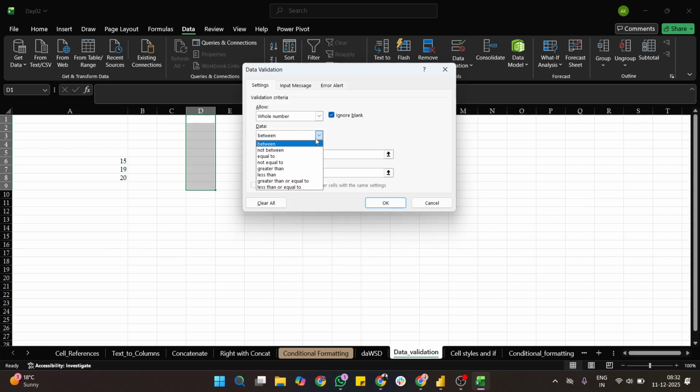Okay? Equal to. It needs to equal 20. If it is equal to 20, then only give the value. Okay? Then next. Not equal to 20. Except 20, all the other values. Here greater than 20. Less than 20. Greater than or equal to 20. If the age is greater than or equal to 18, then only right to vote. Got it? Greater than 18 means, if you give 18, that is an error. Greater than or equal to 18 means he is having a right to vote.